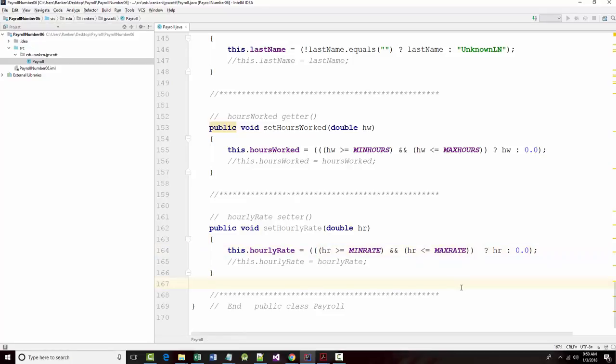So in both these cases, I'm saying if they're within range, take that figure and assign it to our instance variable. Otherwise, if it's out of range, assign 0.0, both for the hours and for the rate.